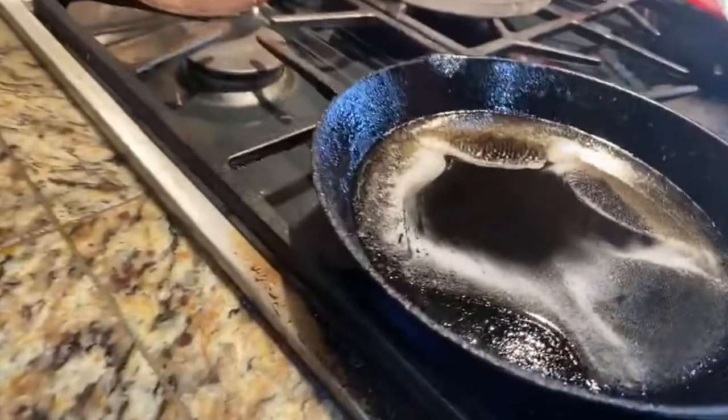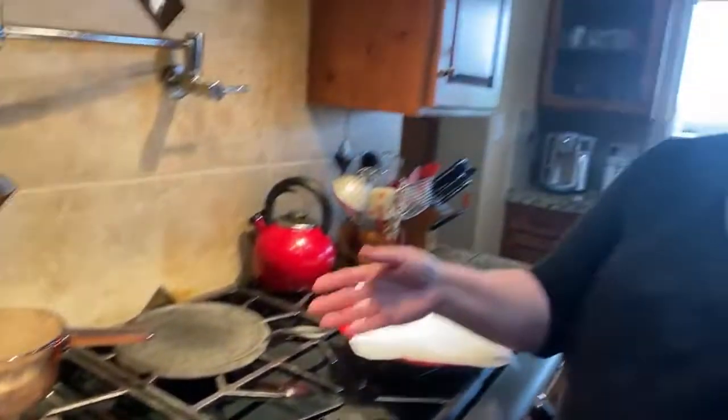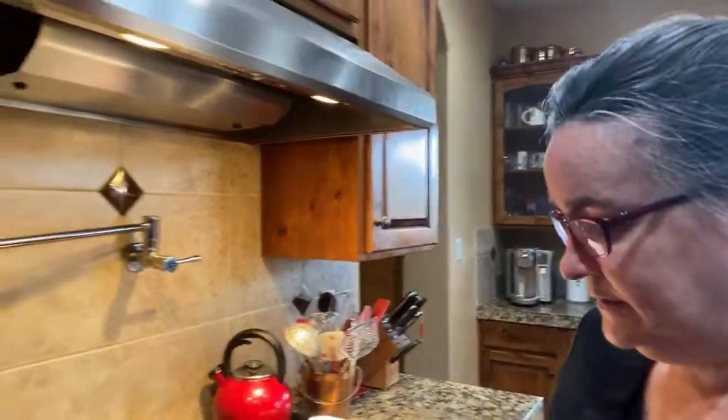And the reason you want to wait till it's hot is because then the food absorbs far less of the fat that you're cooking it in than if it isn't yet at a heat where it cooks it and gets that nice seal on whatever food that you're making.